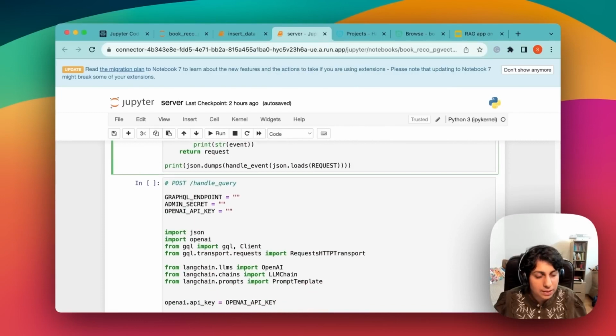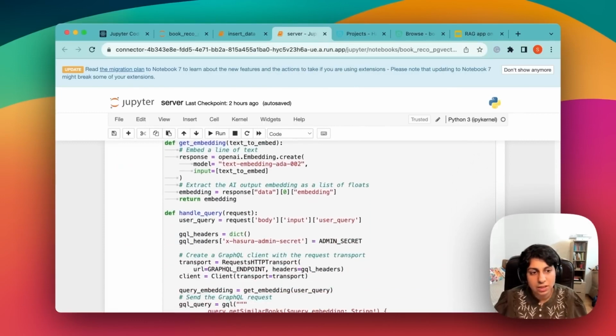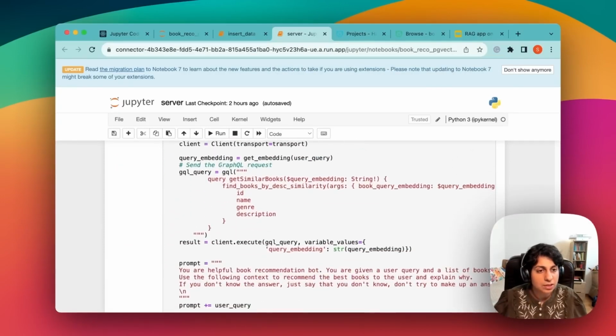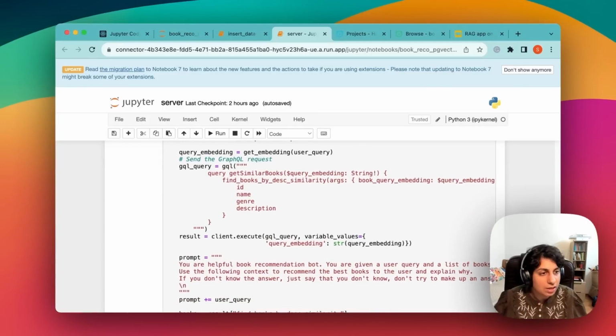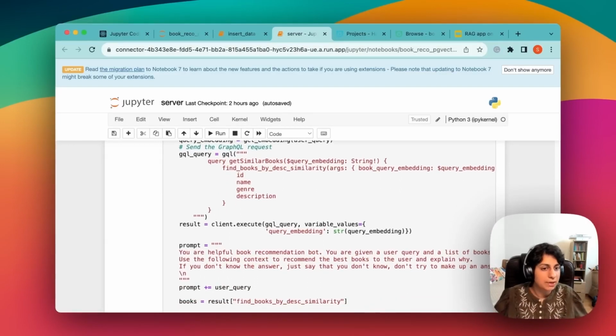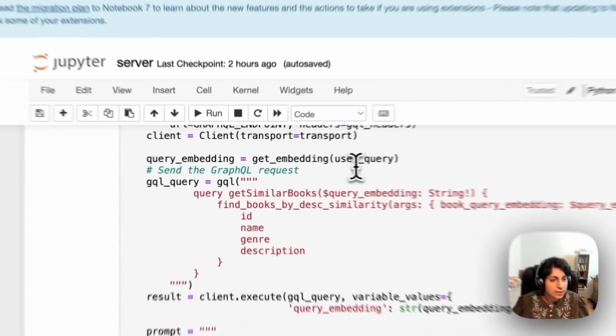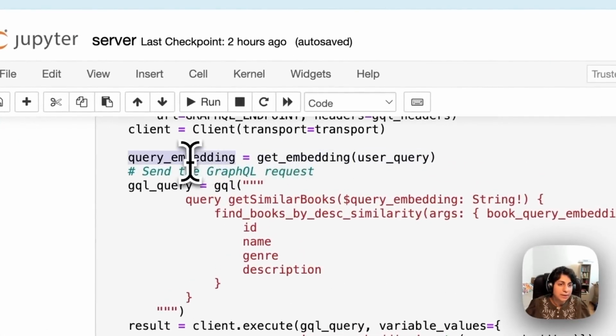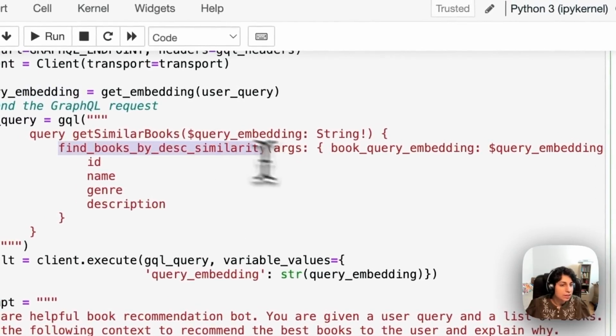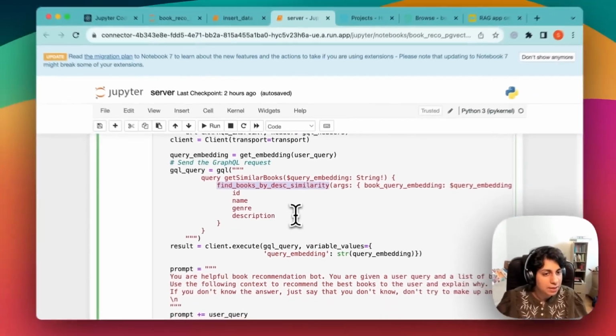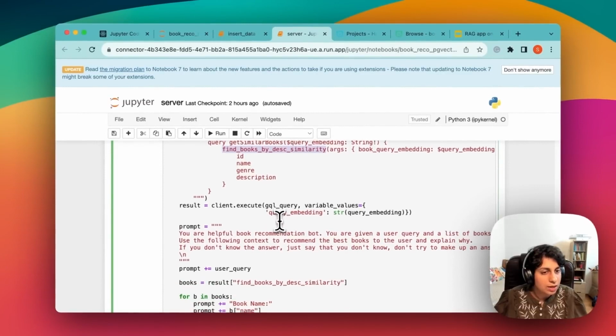The way we are building this recommendation system is by using a capability of context retrieval and augmenting that context to the LLM, as I told you. In this case, we are taking the user query that is coming in, generating an embedding out of that, and fetching relevant books that become the context to our LLM.